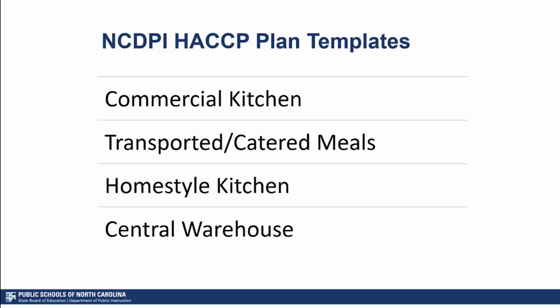We are going to review the commercial kitchen plan, as I've said, in this webinar, but you may need more than one plan depending on your district's operations. For example, some districts that operate a central warehouse for storing school nutrition food and beverage items would need both a commercial kitchen plan for their self-prep school sites and also a central warehouse plan for their central warehouse. We hope to see those of you with a central warehouse during the HACCP plan webinar focusing on that plan later this month.